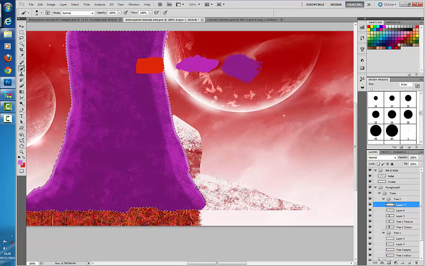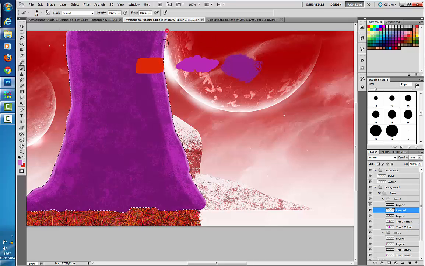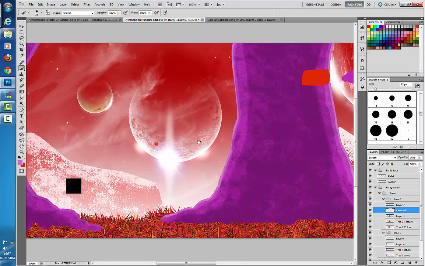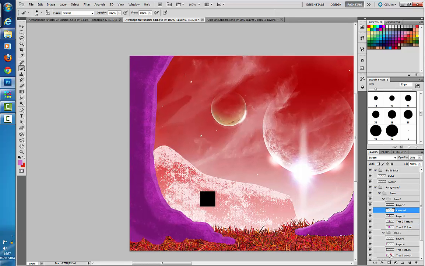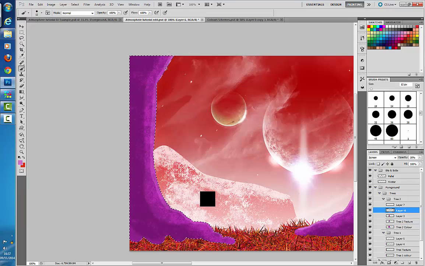Okay, again we are struggling with this side actually because of the brush before, so we can go back to our layer underneath, just get another brush, and we can just sort of paint back over the top there, just bringing that stuff back in. Yeah, okay, cool. So again, just go back to our secondary, select the colour, take the brush back down to 14, 12 will do, and we can just create a new layer in here, and then we can start to add that detail in there.